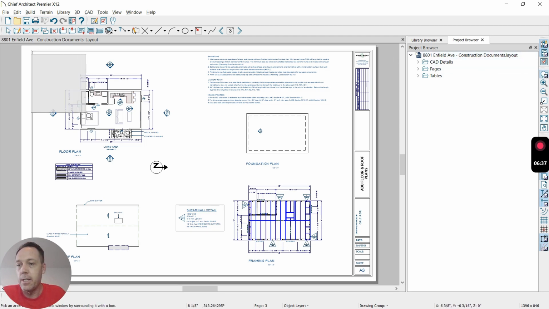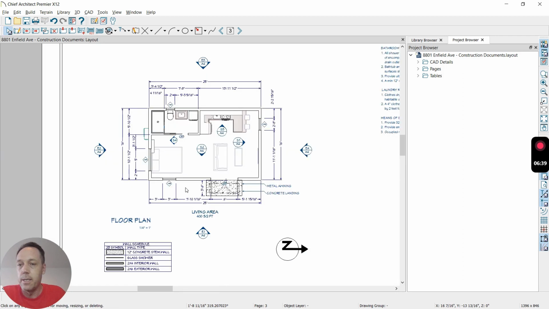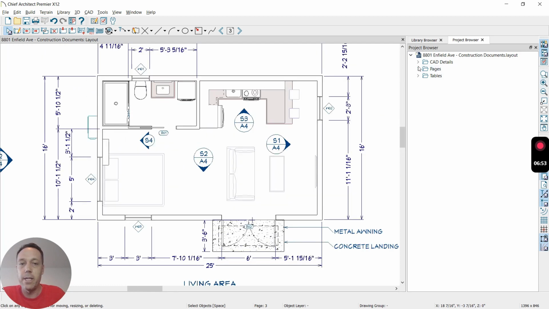So let's just go ahead and take a look here, see what we're dealing with. We've got a 20-foot-5-inch wide and 16-foot deep ADU. It's a very simple little rectangle here. It keeps the cost down. It's inexpensive to build, but you're going to have entry here off these French doors into a main living room.